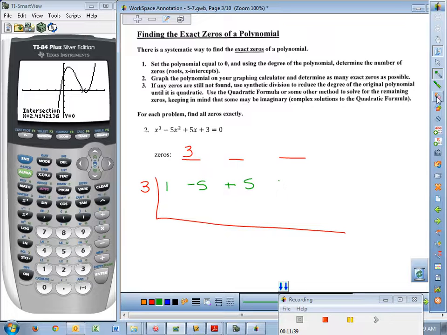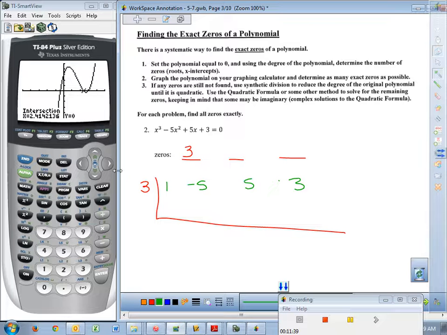I don't need the plus, sorry. Now slow down, don't get ahead of me. I want to explain some stuff. Isn't this a third degree guy? So that means there has to be 4 dudes in my synthetic division thing. Here's what has to happen. Our remainder has to come out to be 0.